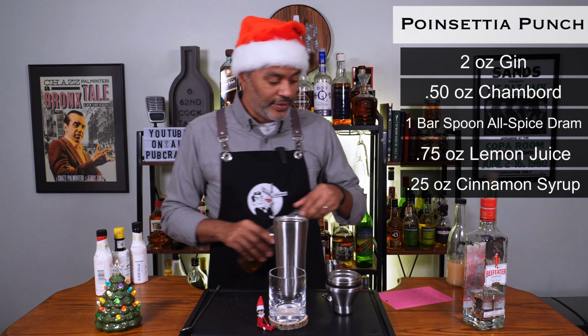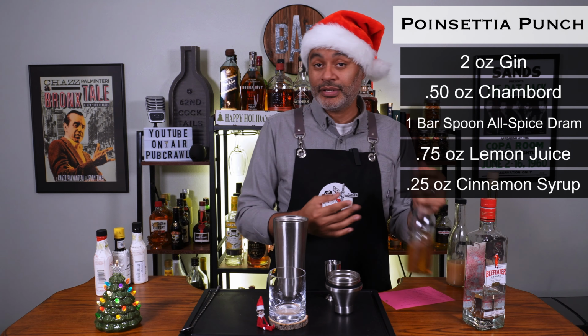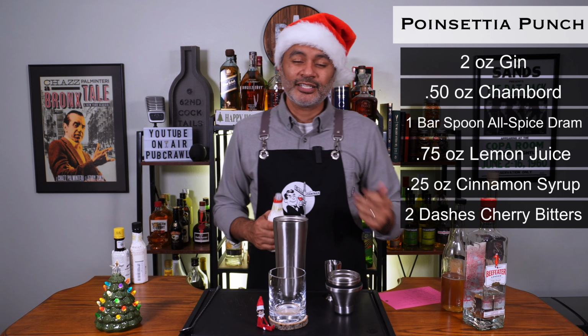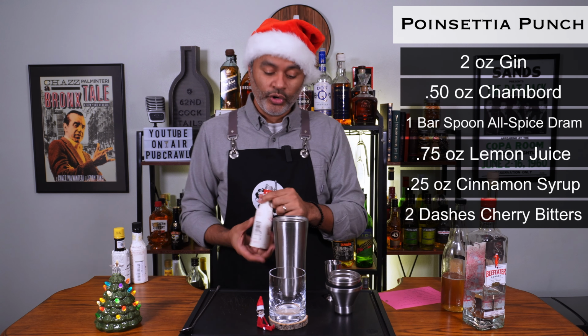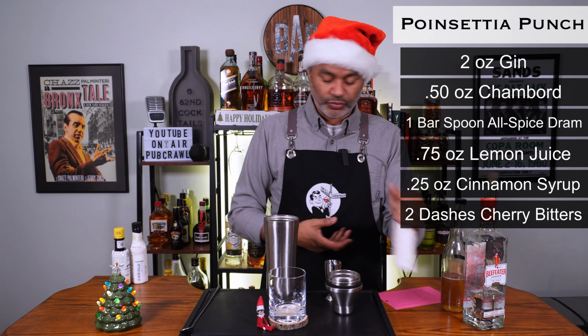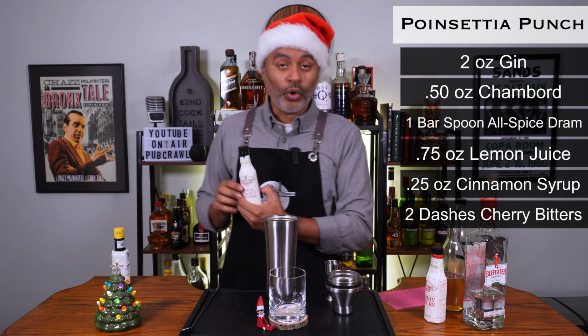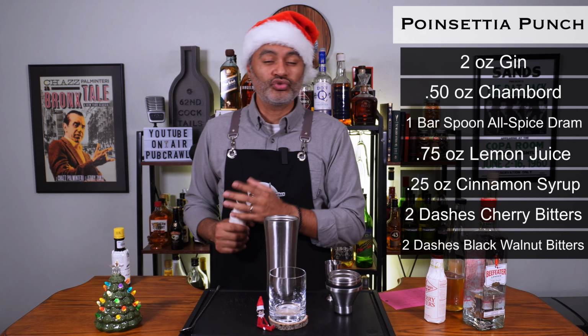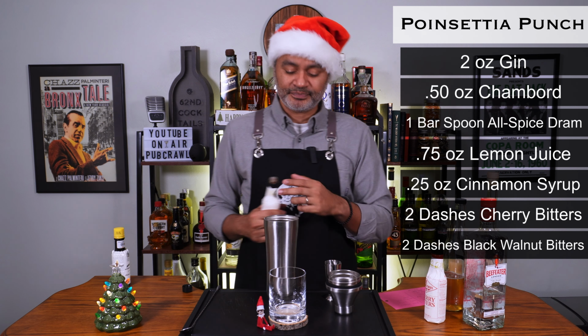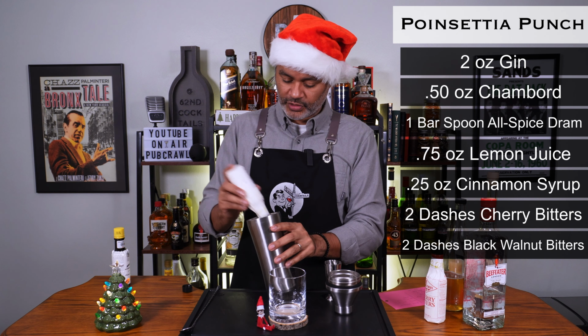And then this way we have a little fun, and we're just gonna add a bunch of different bitters to the cocktail, right? So I'm gonna do 2 dashes of cherry bitters. This will help bring out some of the berry flavors from the Chambord, while adding some of its own flavor to it, right? Then we're gonna do some black walnut bitters, and this stuff I love because it has really got those maple flavors. It's gonna work really well with the cinnamon syrup and the allspice dram.